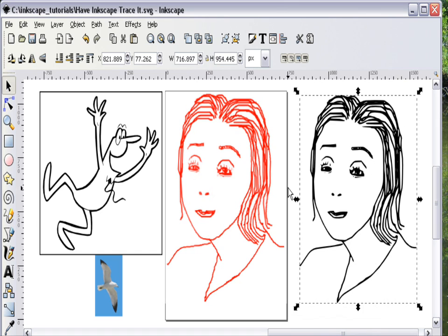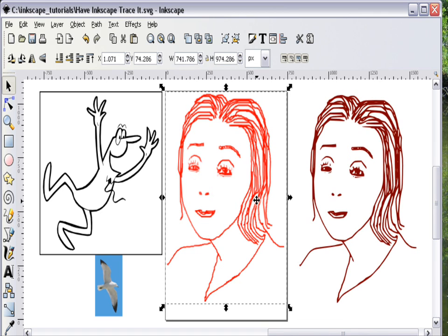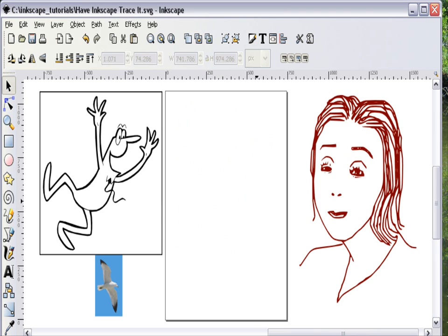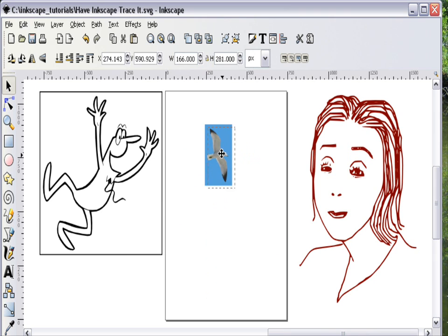Now there are some differences between the original bitmap and the vector outlines that have been traced. But you know, it looks kind of cool this way. I think it's a good thing that it changed it. So I'm just going to change the color, and this color might be better than the original, and get rid of the bitmap. Let's see what the photo is like scanned.